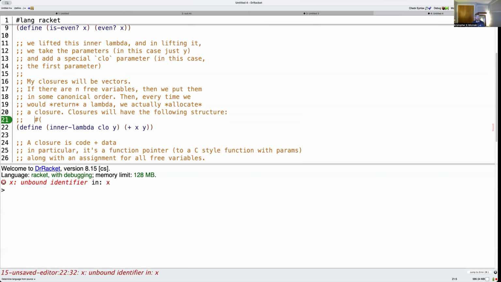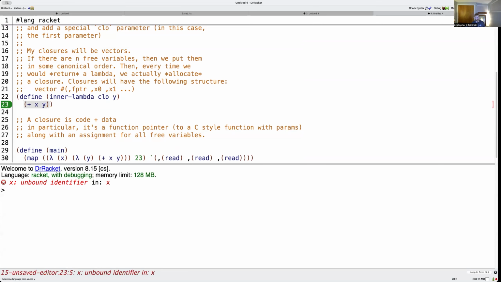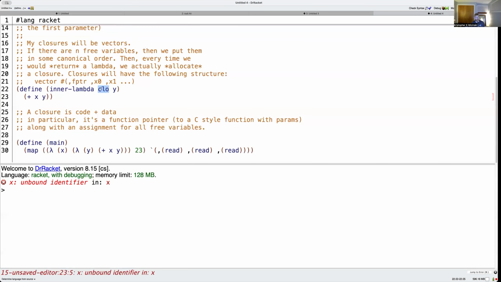The function pointer is going to be the first element of the vector. And then the first free variable will be the second thing in the vector. The second free variable will be the third thing in the vector, and so on for all the free variables. So first of all, I'm going to have to fix up a little bit of stuff here to get a definition of x, which I'm going to need to pull out of clo.